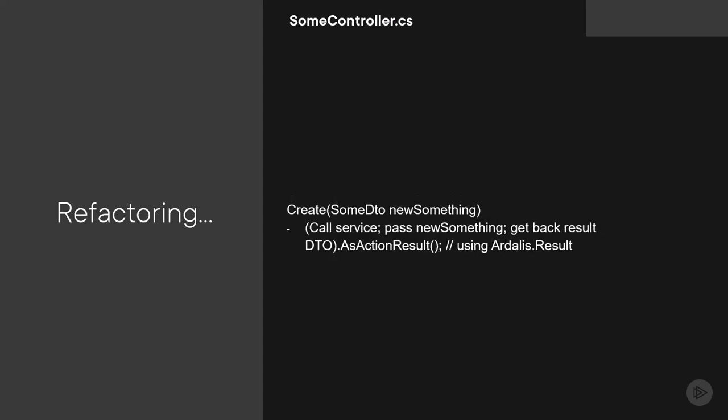You can use my ardalis.result NuGet package to achieve this if you like, either as a helper method or as an attribute on the action method. Or you could use Mediator, and then you wouldn't even need to inject this service into each and every controller. Instead, all you would need to inject is a Mediator instance.